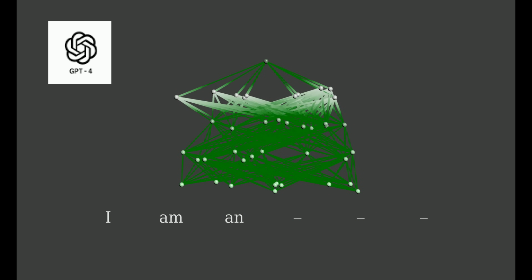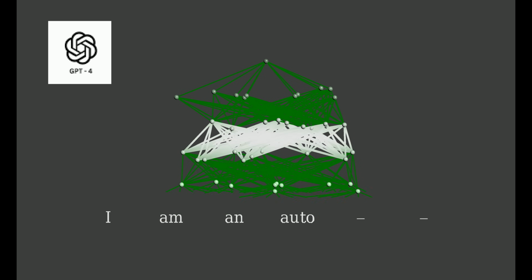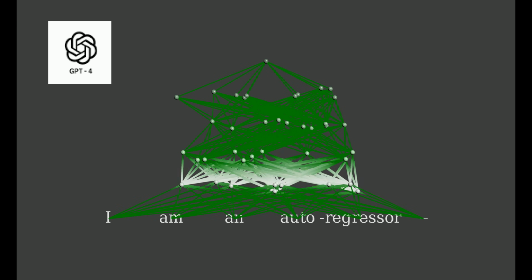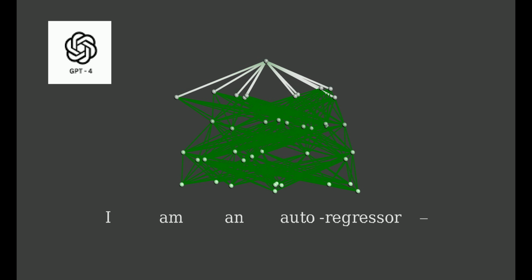In order to generate a sample with an autoregressor, we need to evaluate a neural net once for every element. This is fine for generating a few thousand words to make a piece of text, but large images can have tens of millions of pixels. How can we get away with fewer neural net evaluations?